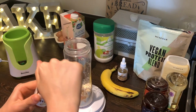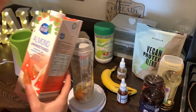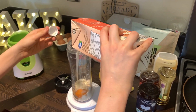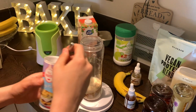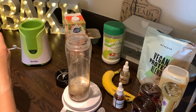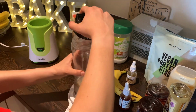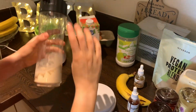And now for milk, you really don't want to add a lot at all. I usually start with 50 grams and then add it in as we blend, because you don't want it to be too runny, you don't want it to be too thick. So baking powder, I'll usually just go about that much in. Again, not necessary. Sometimes I use it, sometimes I don't. I personally can't really tell the difference, but there we go. And then just put the lid on and all we do is blend.